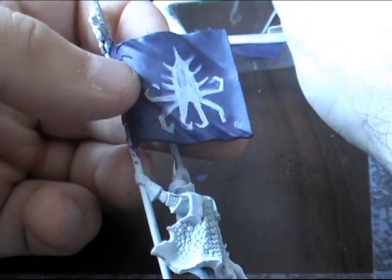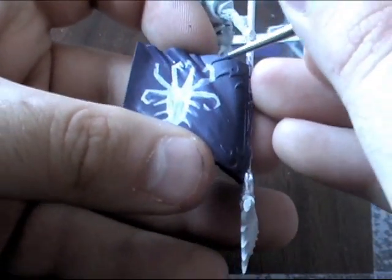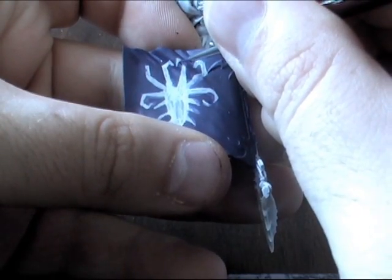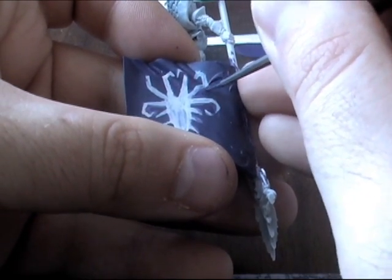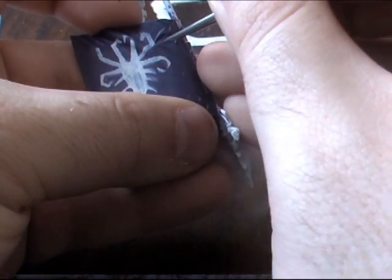Oop, okay. Definitely a mistake there. I covered up way too much tentacle. That's in this tricky spot, though, where the flag starts to curve. I'm not surprised I made a mistake there. And I'm just going to keep covering up these areas.